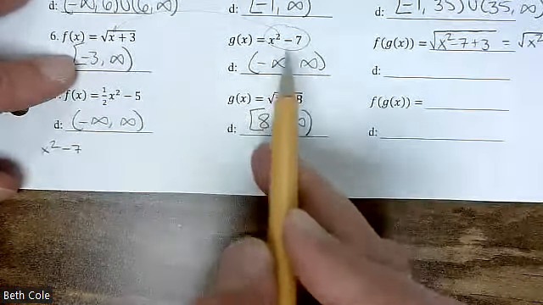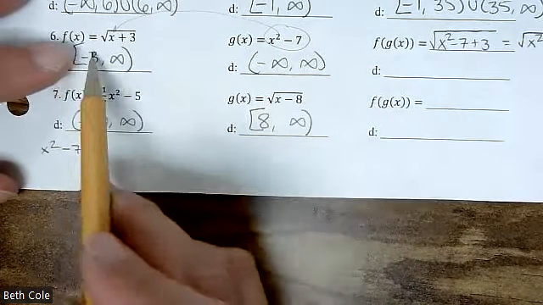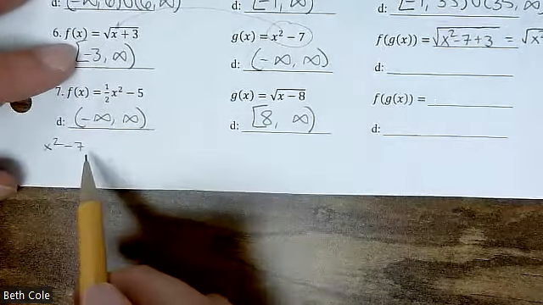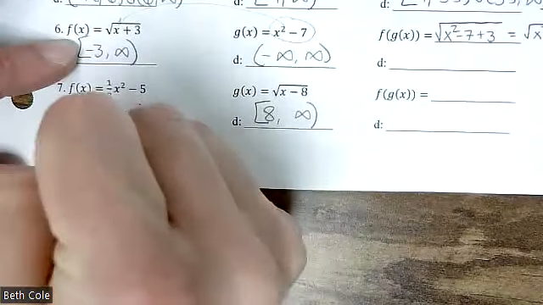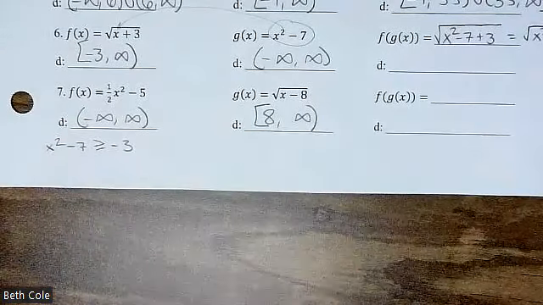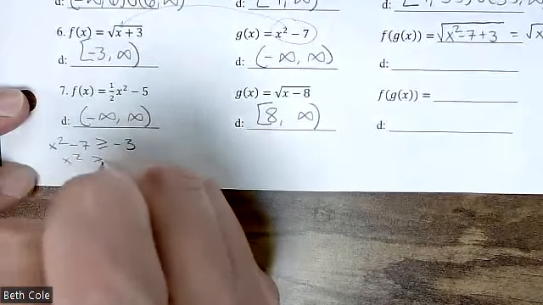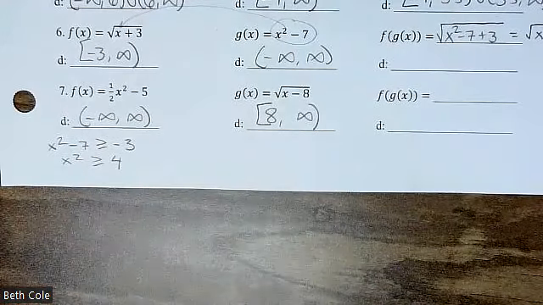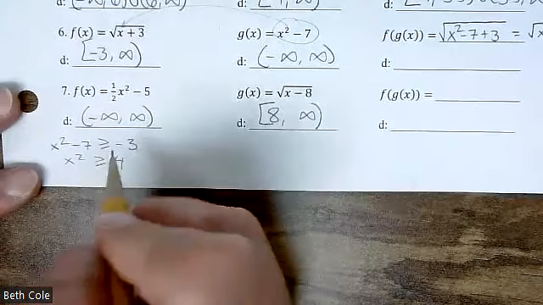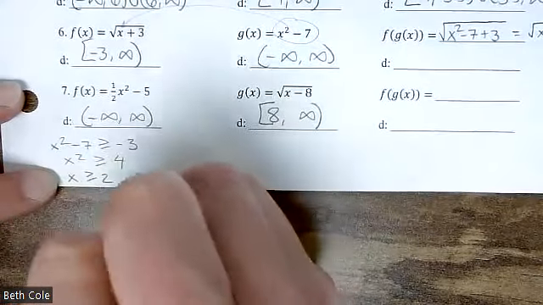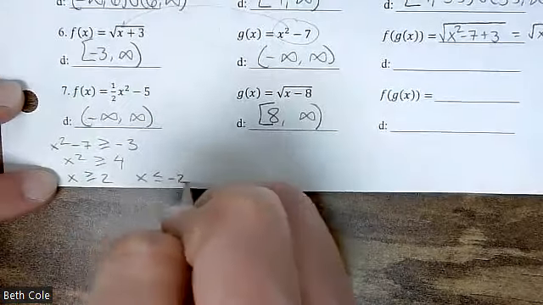Okay. We're going to take our G of X, our x squared minus 7. You better stay bigger than -3. So what symbol? Yes. Perfect. And then you just see what happens. You don't try to force it to be anything. What would you do next? Like with plus 7? That'll give you 4. And then, now your square root of 4 is 2 and -2.